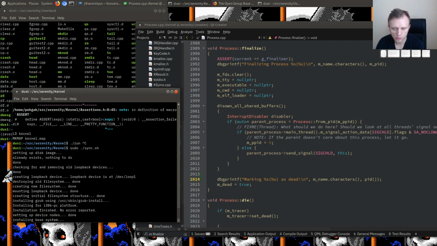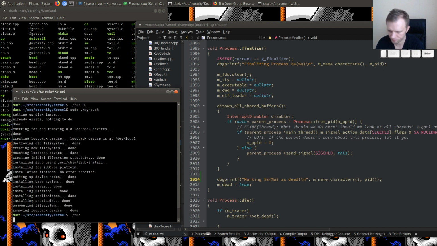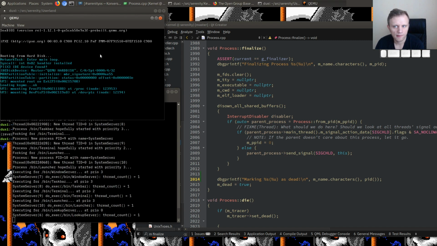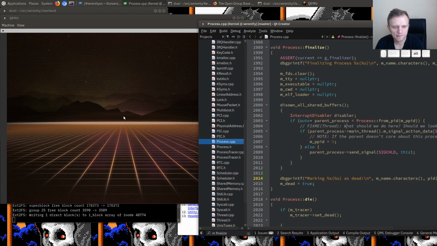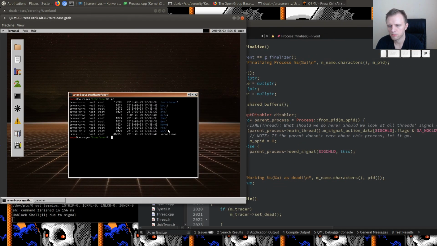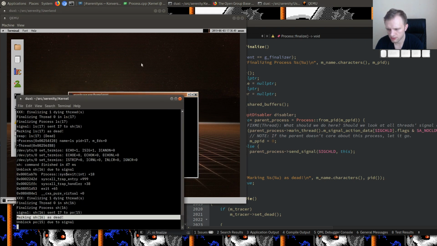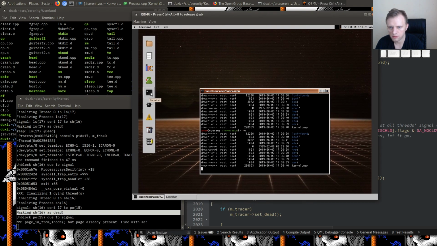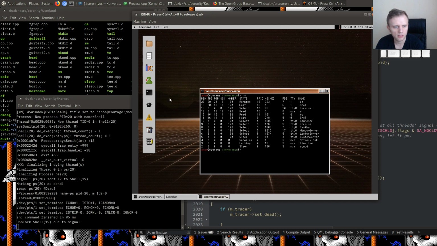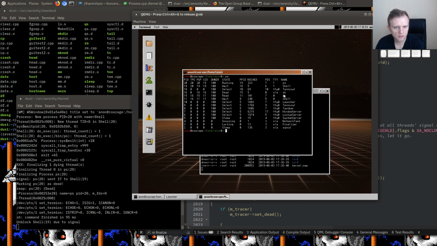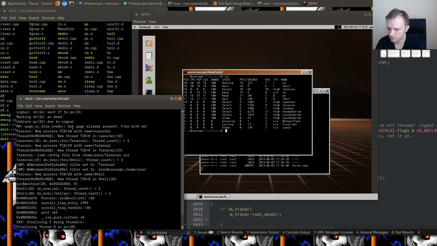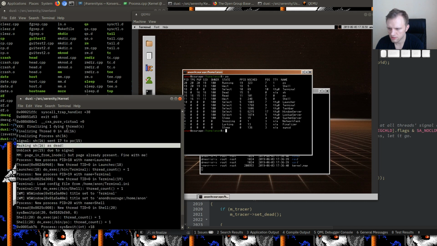And let's actually remember to sync this time. Po. Marking sh16 as dead. Okay, but is that actually what things look like? Sh? Wait, which one was it? sh16.